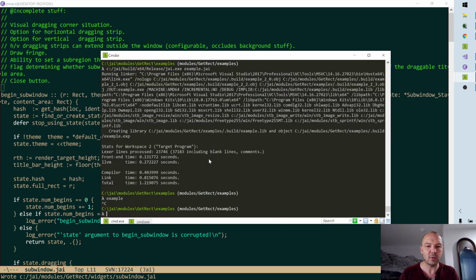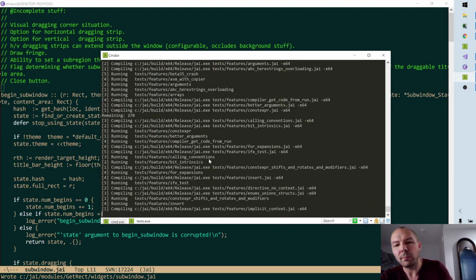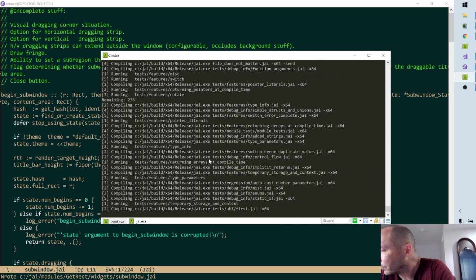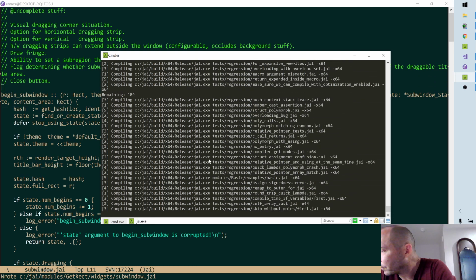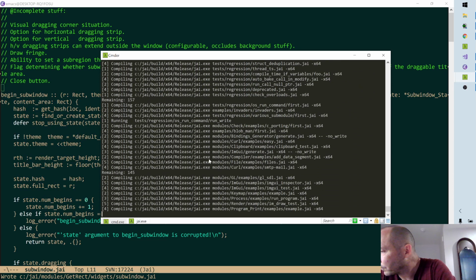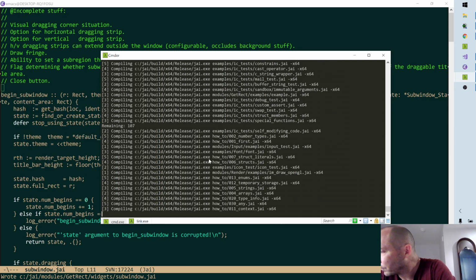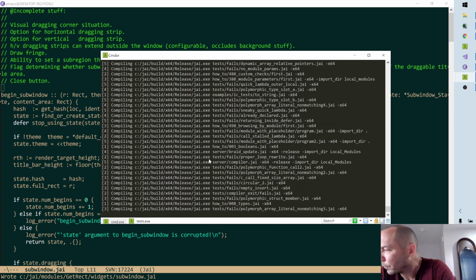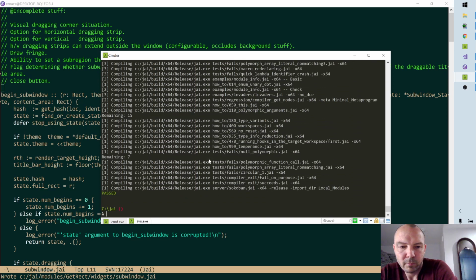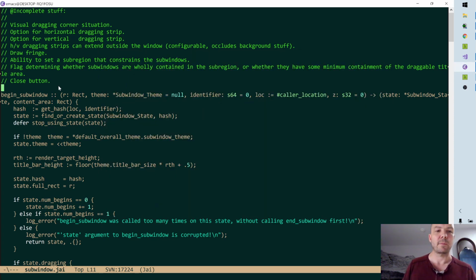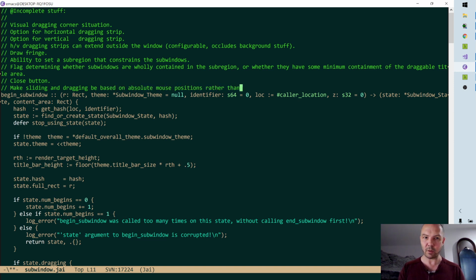Let's make sure all the tests still work, and then I can check this in. Oh, and then make sliding and dragging be based on absolute mouse positions: slidable region sliding and sub-window dragging be based on absolute mouse positions rather than relative deltas.